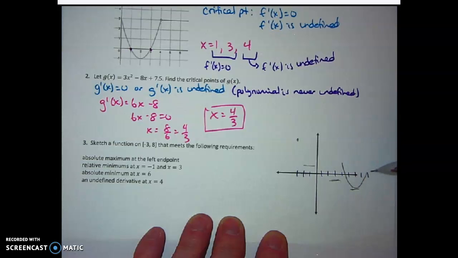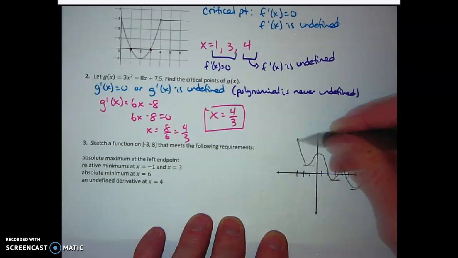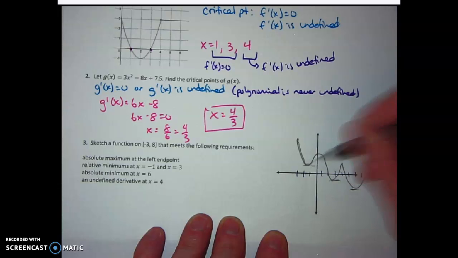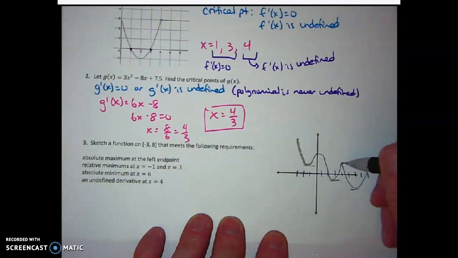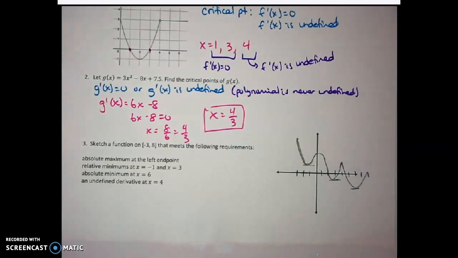It's only got to go to 8, so we can keep it there. And then it's got to have a minimum there. And it's got to have a minimum there. And it's going to go up there. So that could be a graph. This would be a little bit smoother here. That doesn't look super smooth. So as long as this is a cusp, because remember the derivative, the slope from the left and the right is not the same, and the rest of it is a smooth graph, we've met all those requirements.